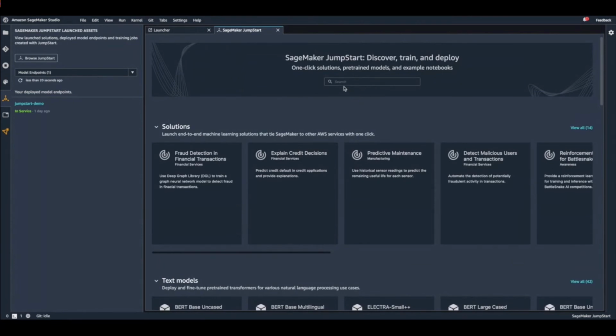Now, let's take a concrete example of how SageMaker JumpStart can help you integrate these models in an application you're building. Let's say you're interested in automatically classifying whether a customer review on your website is positive or negative. Since this is a text classification task, let's search for models that do this.